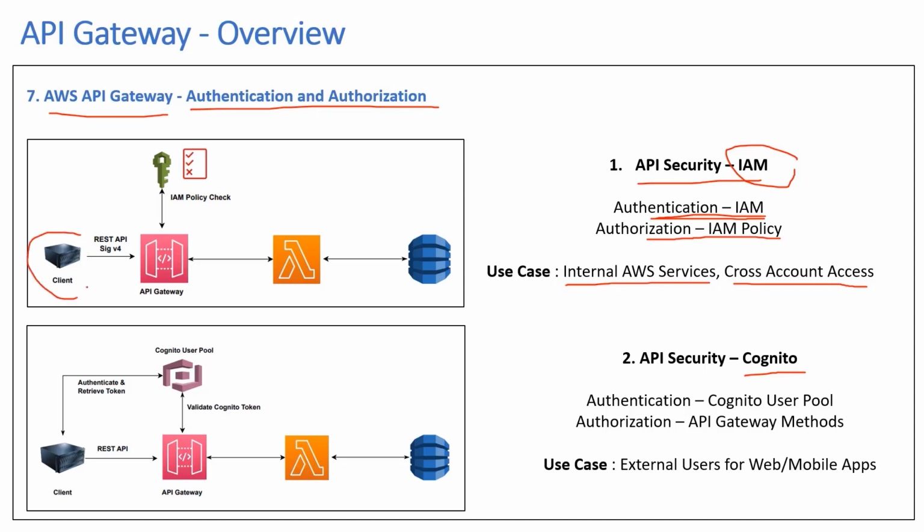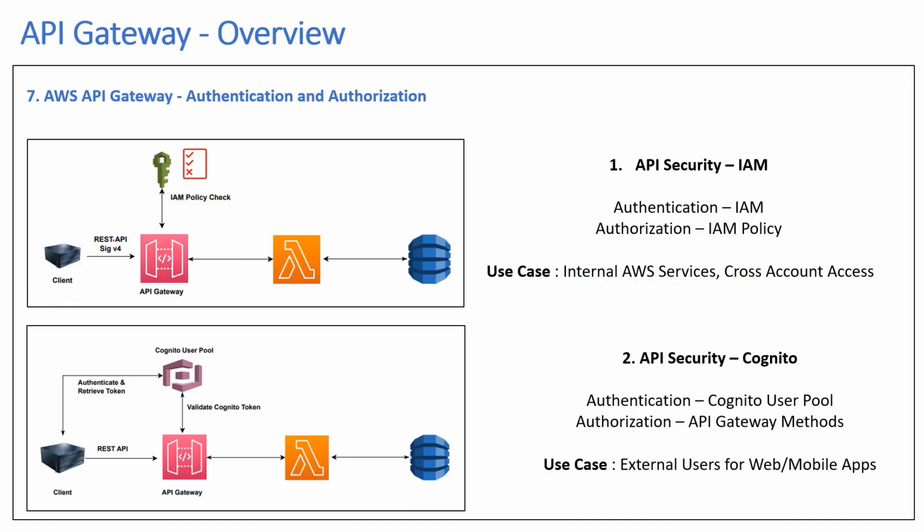Now let's take a look. Say you have a client here. It can be any AWS service such as EC2 within or cross account. Now this client, an AWS service, makes a REST API call using the SigV4 capability to API Gateway. The API Gateway has an integration with the IAM service. So it will evaluate the IAM role attached to that service and the IAM policy attached. So it will validate the IAM role and policy with this AWS IAM service. And if everything works okay, then it is going to enable access to the backend.